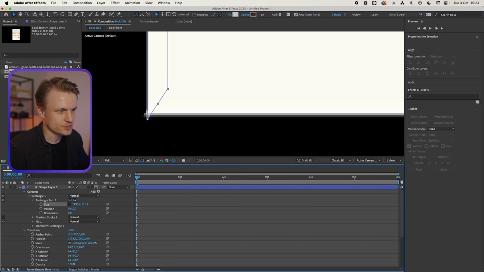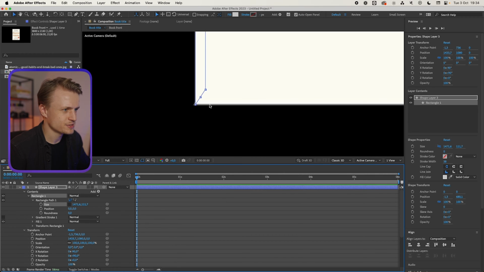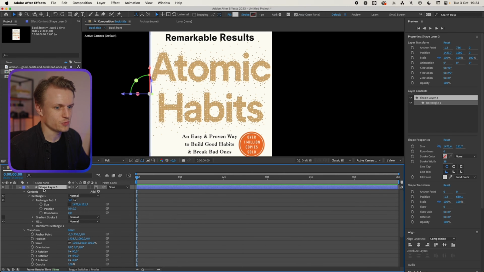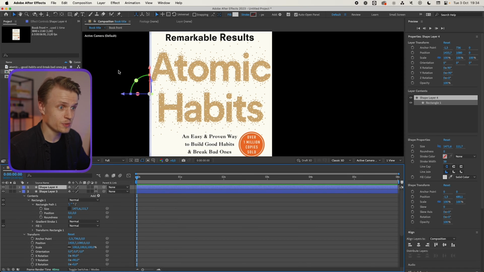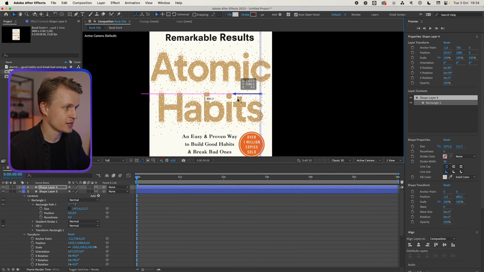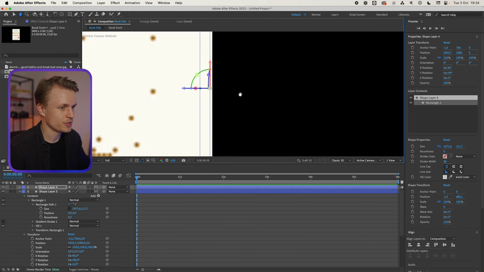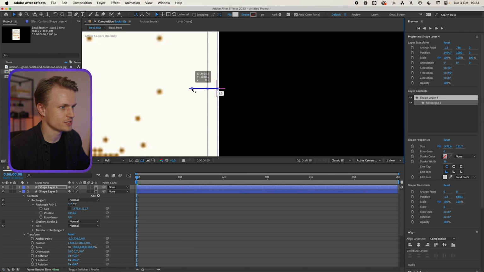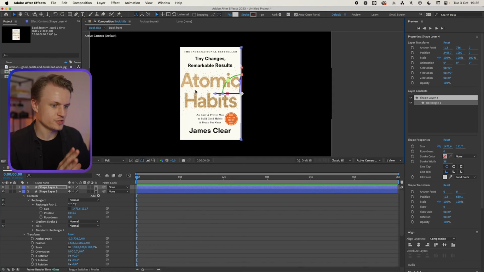Maybe I'm gonna decrease the size a little bit, something like that. And now for the last one, which is gonna be really easy. We're gonna duplicate this layer again, change the Z axis to the right, like that. Zoom in all the way and make sure that it's aligned with the book. And since you can't see the back of the book, we don't have to create the back. We just need the side, so we can move it a bit.